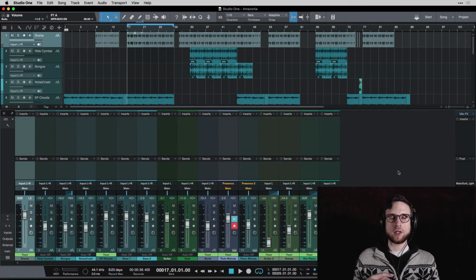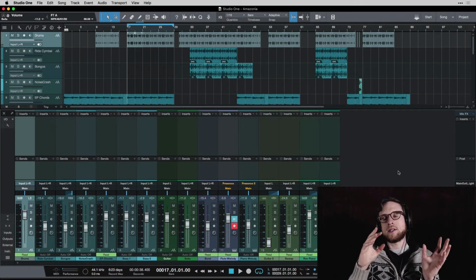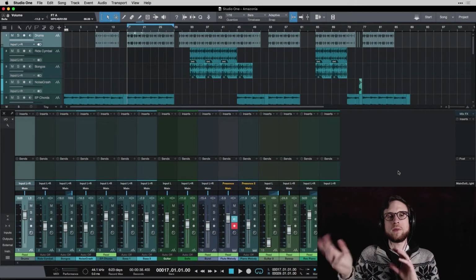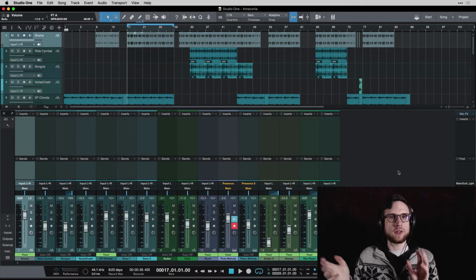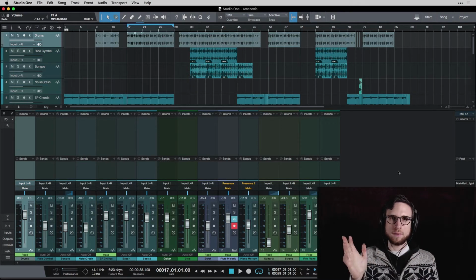As I previously mentioned, we're going to talk about how we measure sound in terms of its strength or its volume inside of a computer. We talk about decibels. A decibel is a unit for measuring sound, similar to how we measure distances in centimeters or inches or feet or meters, kilometers and miles. We measure weight in pounds or kilograms and things like that. We measure the volume of sound using this unit called a decibel.